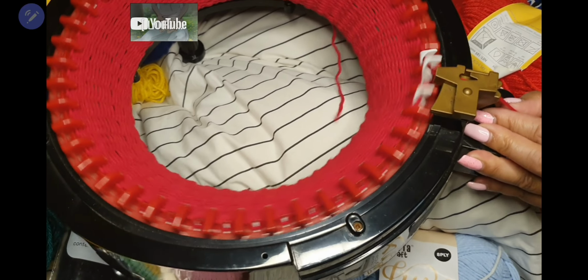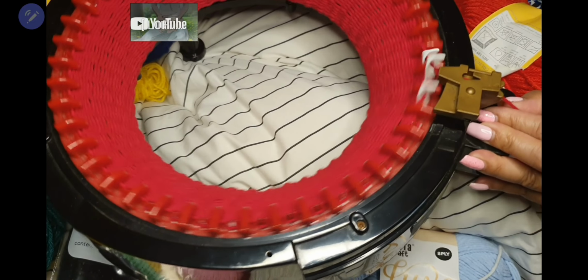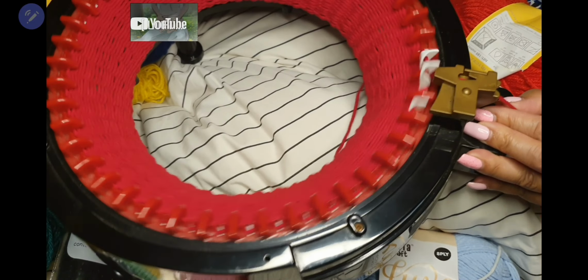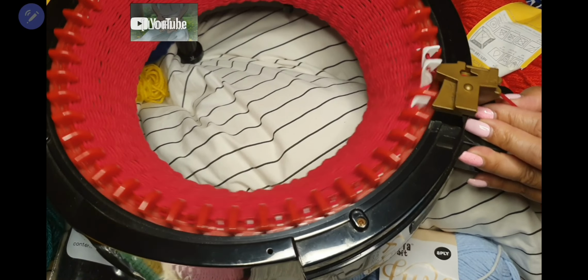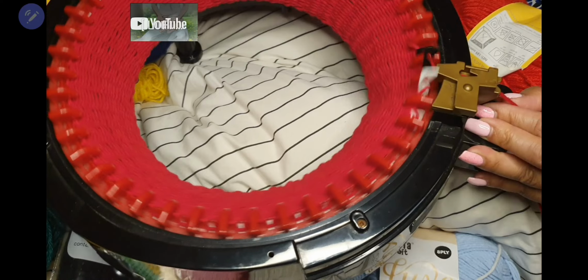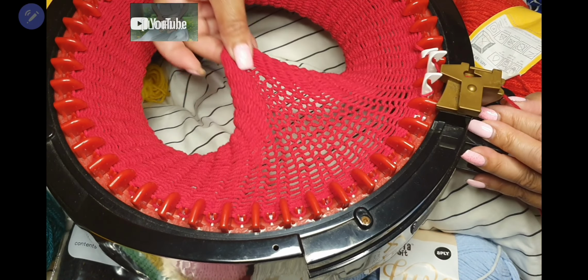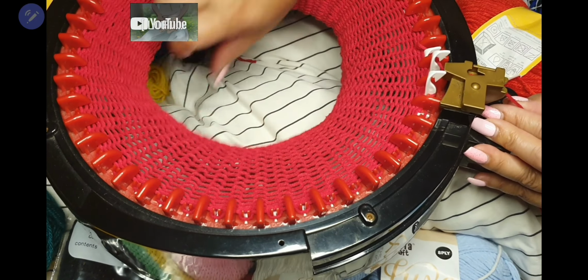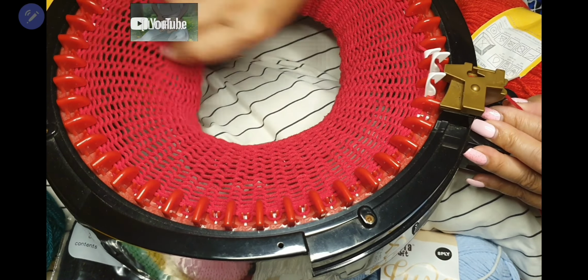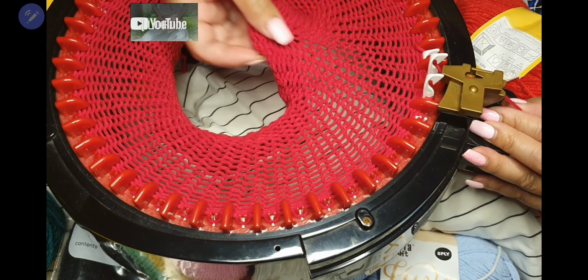So I have bought some 100% acrylic yarn because this particular brand of cotton blend doesn't have all the colors that I wanted. I wanted to make beanies for all the NRL and AFL colors, but unfortunately they don't have all the colors, so I had to sort of blend it. So anyway, I'm just having a look at my work.